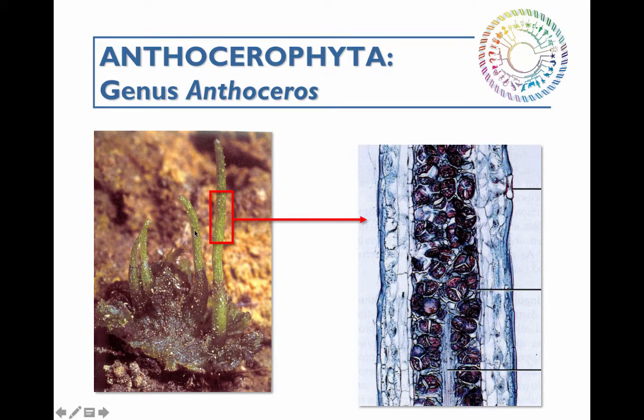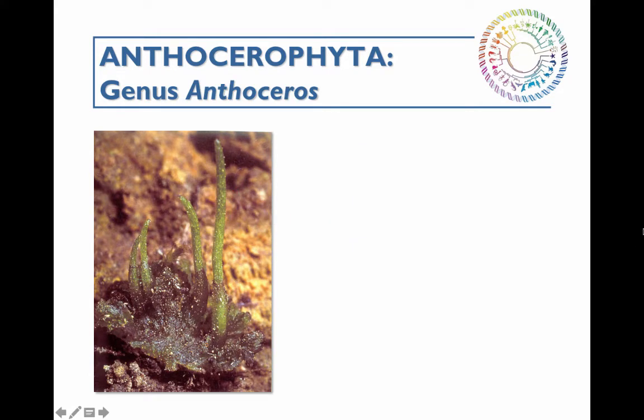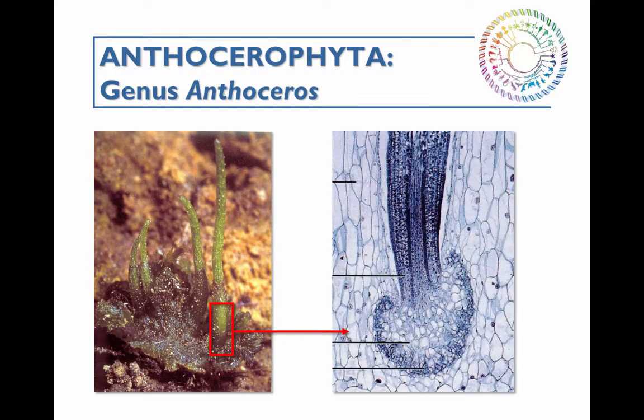So in this upper portion, or the middle portion of the sporangium, we have mature spores. And if we look at the base of the sporangium, well, we can see something very different. Here is the foot, which is remaining embedded inside all the cells here of the gametophyte. This region here is the short stalk. And these cells here at the very top of this photograph are the cells at the base of the sporangium.